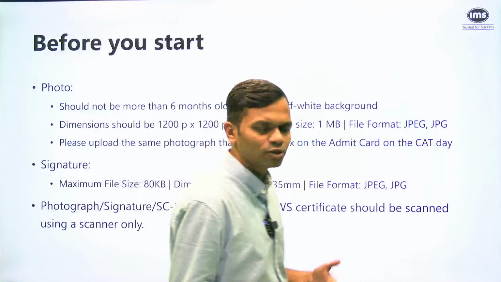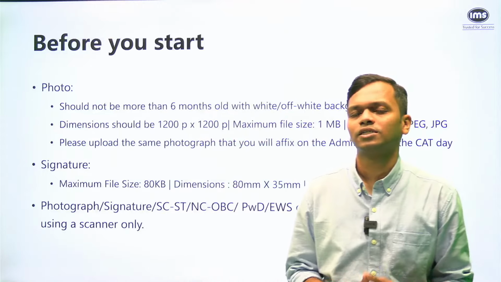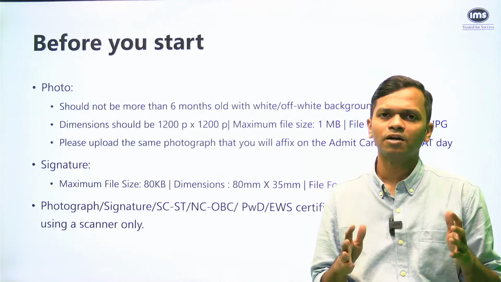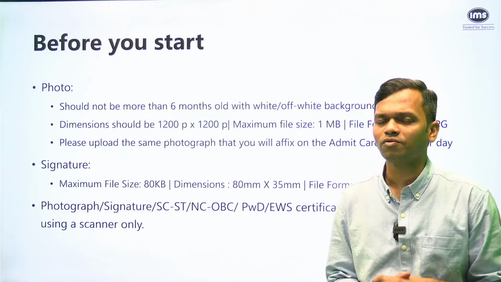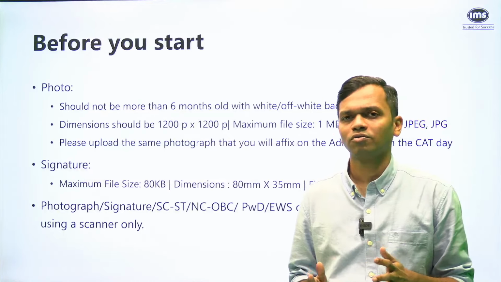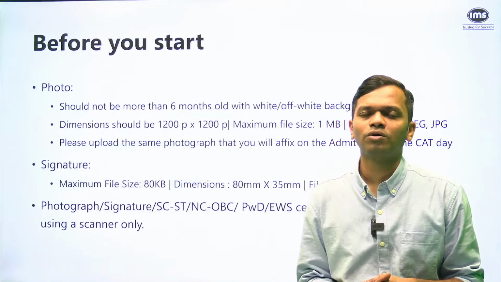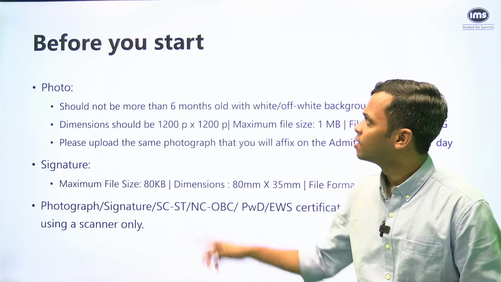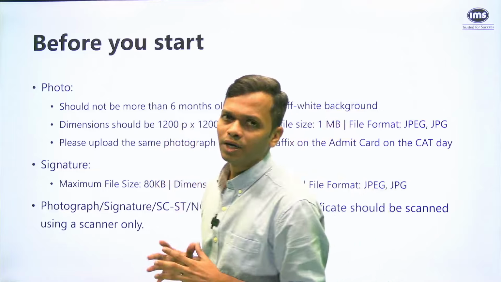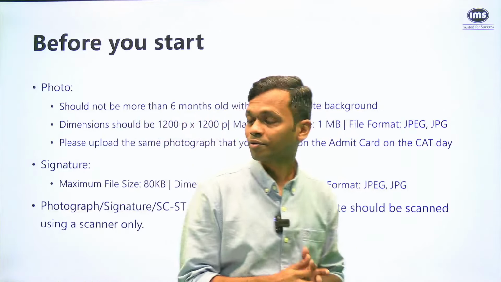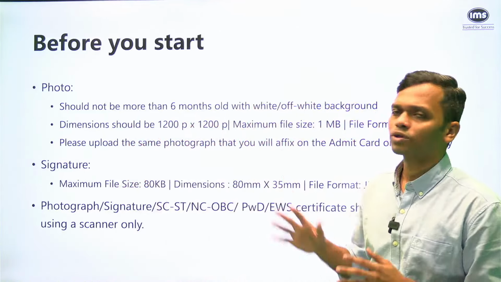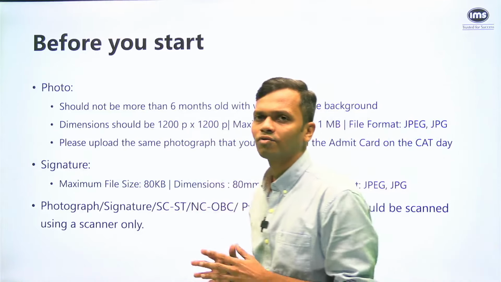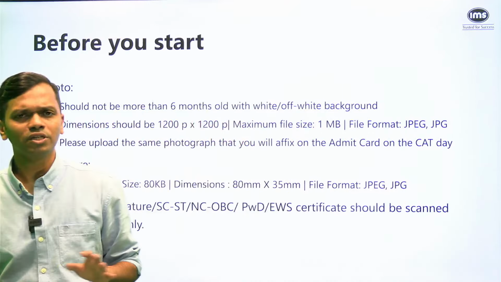And before we actually start filling the form, there are a couple of things that I want you to keep ready. Now this overall exercise is going to take you roughly about 1 to 1.5 hours to even 2 hours, depending on how many documents you have to upload or how much data you have to enter. So a couple of things that you will need before you get started, starting with your photograph. Now regarding photo, it should not be more than 6 months old and it should have white or off-white background. They have given some examples as well.